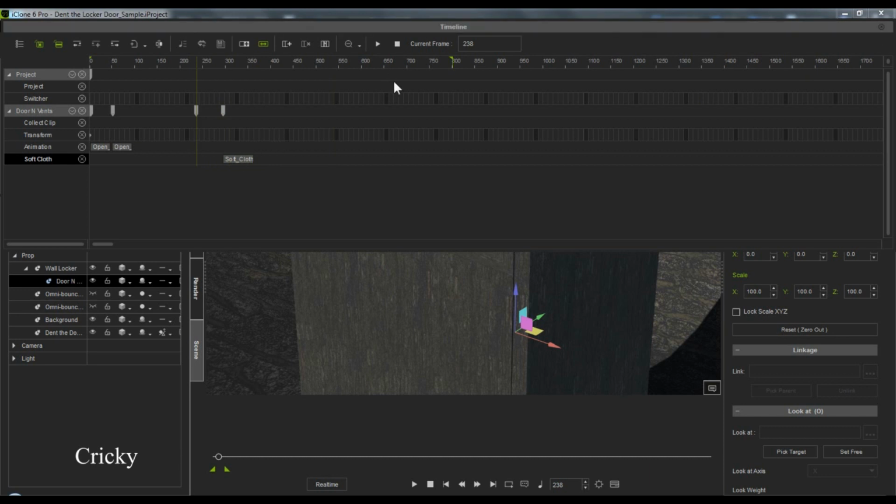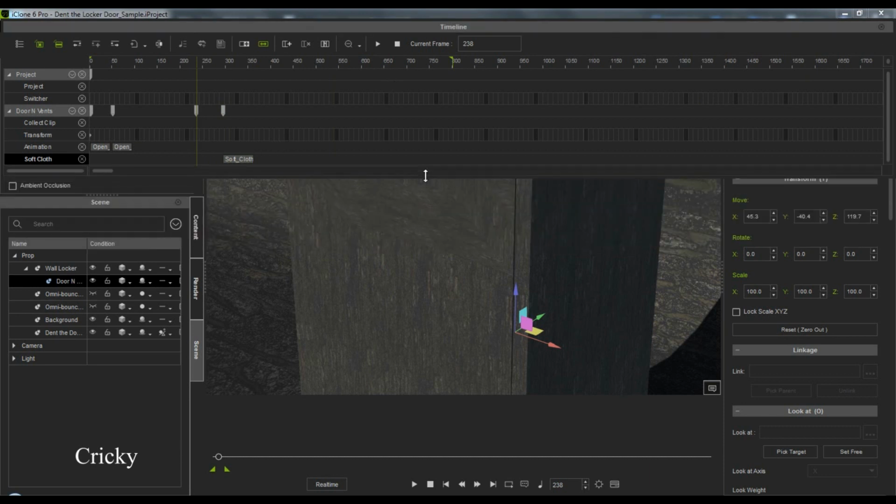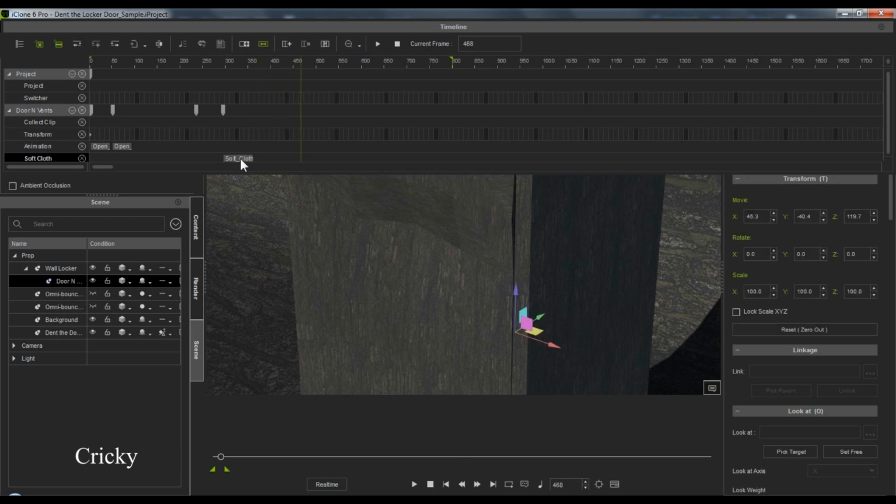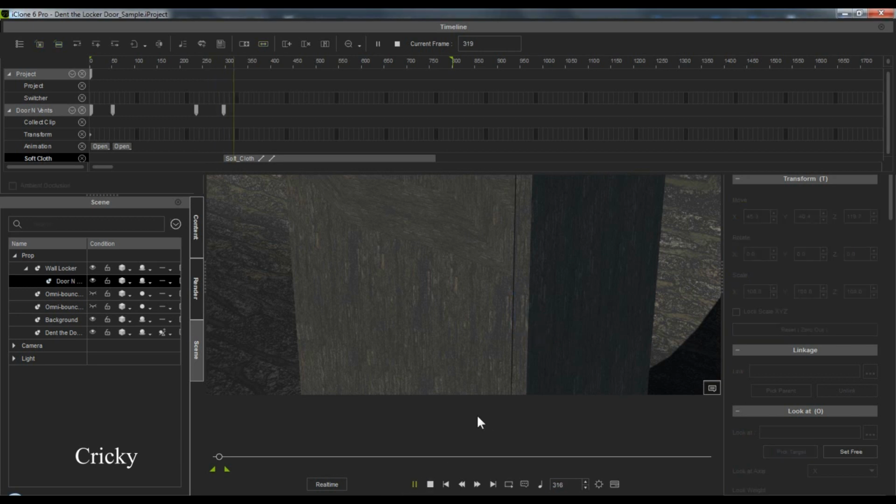So if I move it here, and I'm going to bring this up just a little bit, you can actually see the dent when it crosses that soft cloth. Press play now, and the hit takes place. And it's going to have a reaction time. Of course, it's not going to happen right away. It's going to happen right at the end of it. But it is a recording. And what I did was, you can take this and make it a slow hit like this just by stretching it out. But I'm just going to take this and show you what it does.